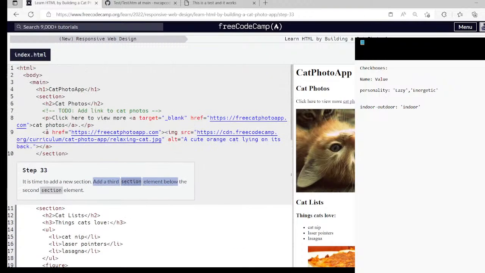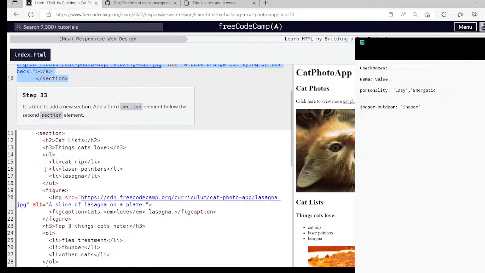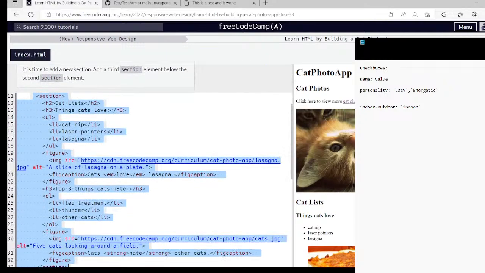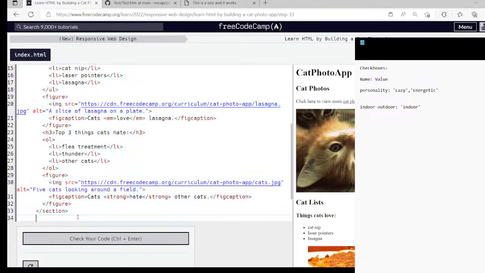So this is the first one. This is the second one, and all it's telling us to do is just add a third one. So how do we do that? Done.